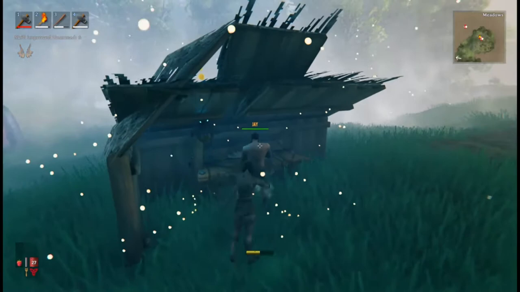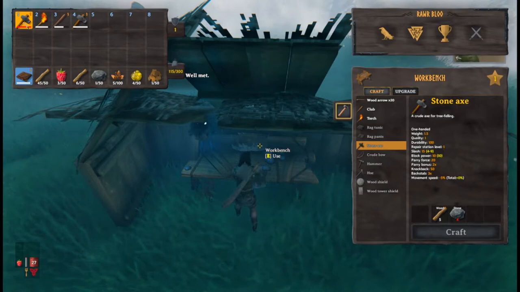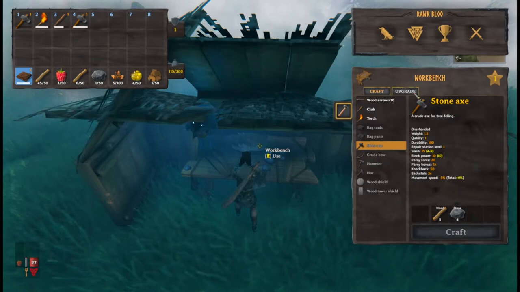Okay, we need to find some sort of flattish ground. Why does the fog have to be there? How do I do it? How'd you do what? Upgrade. No, repair, not upgrade. Just click the little hammer. Repair.